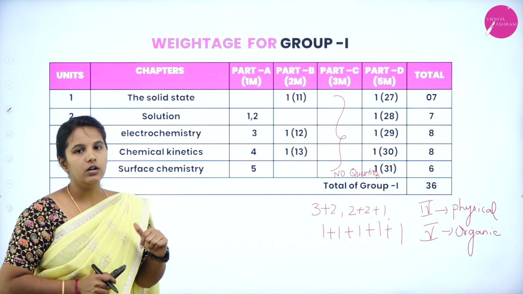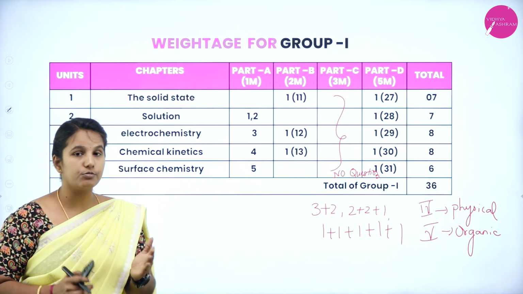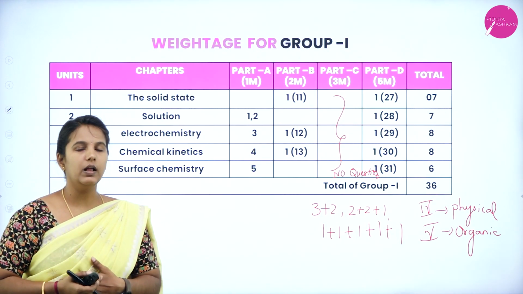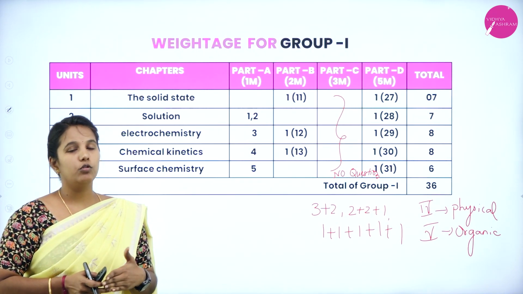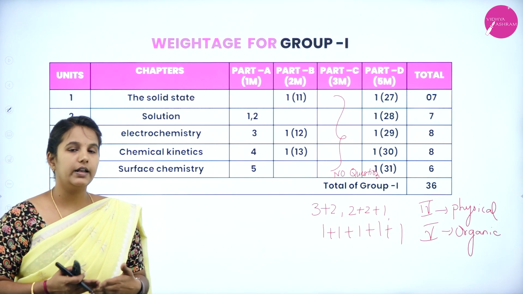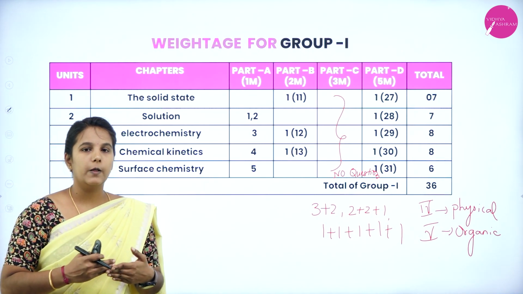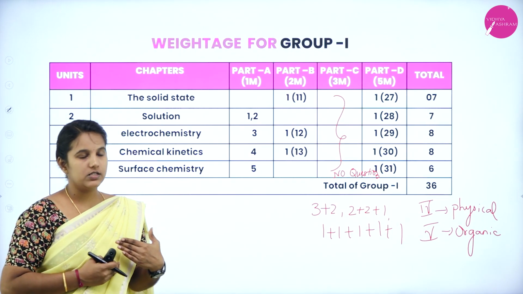In this unit, we are going to study more about the adsorbent, adsorbate, and the adsorption process. How does it take place in solid, liquid, and also with the gaseous states. And also, we are going to study the different kinds of definitions, like Brownian movement, coagulation value, as well as peptization. All those things you are going to study in this unit.